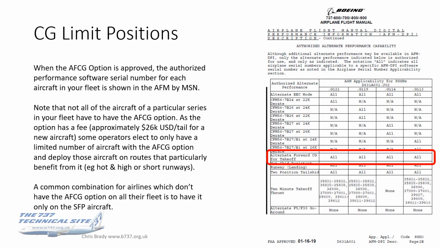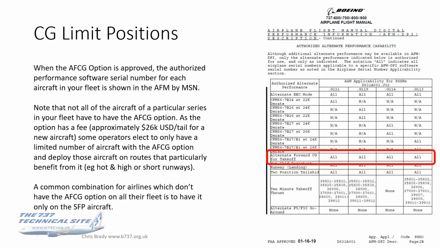This option does have a fee, and it's about, I think, $26,400 US dollars per tail, so that's per aircraft, for a new aircraft. I think the in-service one's probably a similar figure. So some operators elect to only have a limited number of aircraft with this AFCG option and deploy those aircraft on routes that would particularly benefit from it.